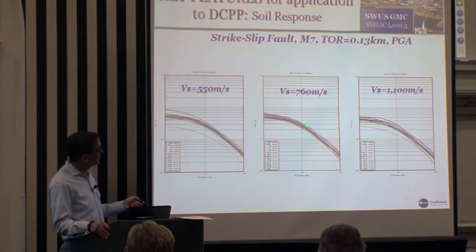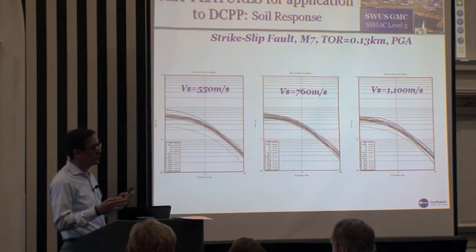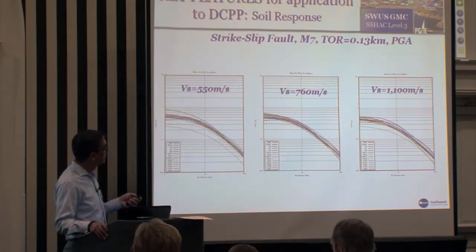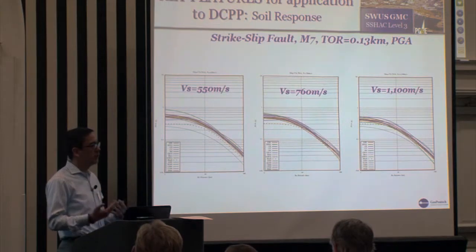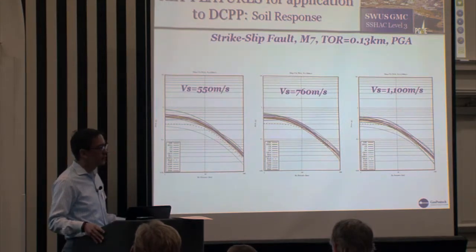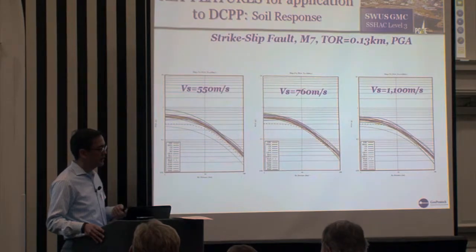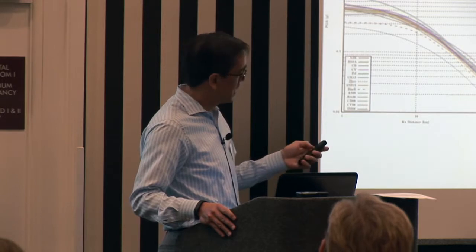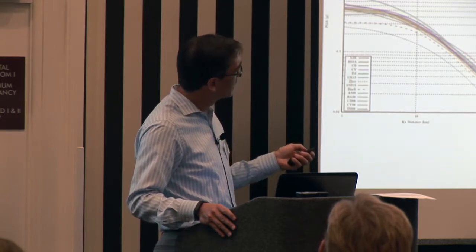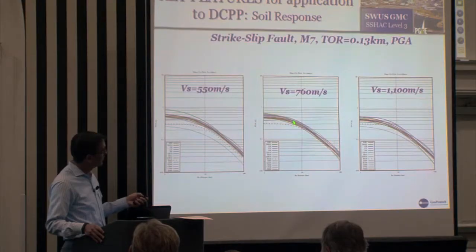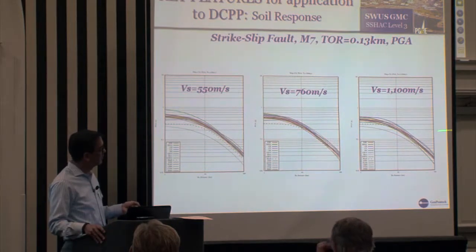What you can see is, besides the fact that the Bindi model is coming out low, that as you move away from 760, you start to get a larger spread in the models. And so each of these models has its own way of handling the nonlinearity or the soil response. As I mentioned yesterday, 2 of the models are actually just binned by site categories. They're not a function of VS30. But overall, you can see the 760 actually gives a better agreement between the models than if we were to run something for 1100 or something for 550.